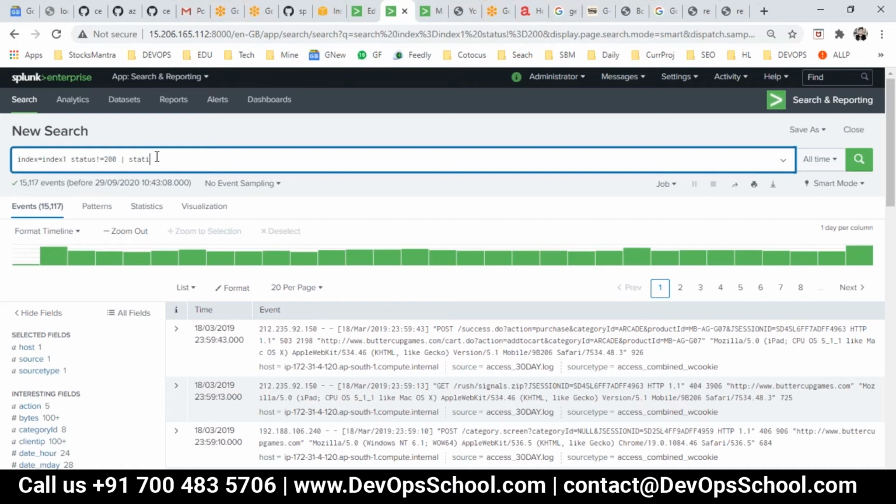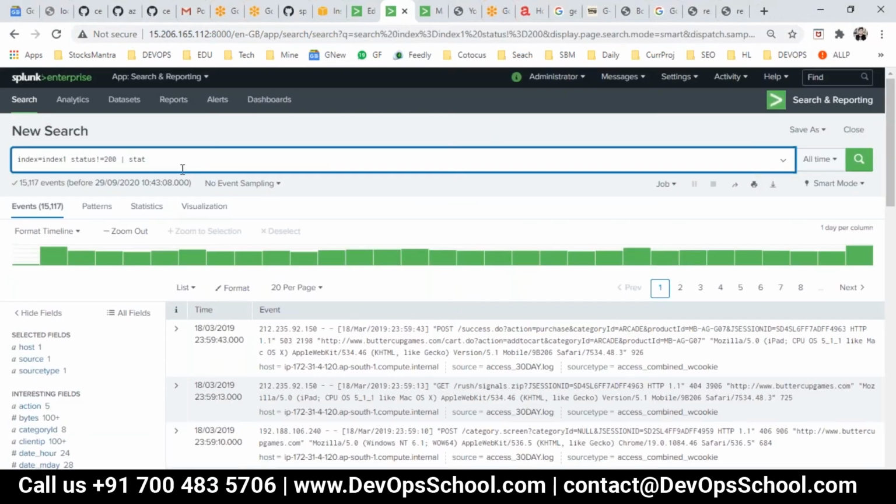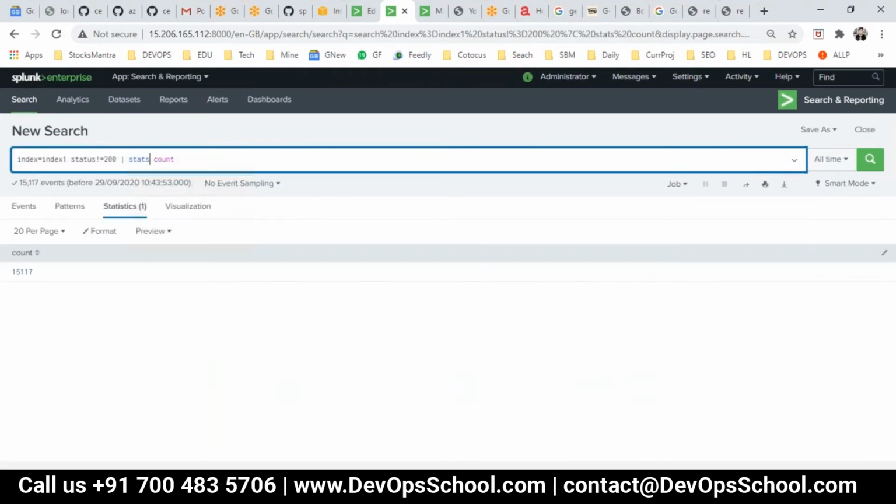stats count by, just count. So here the total count number is 15,000.